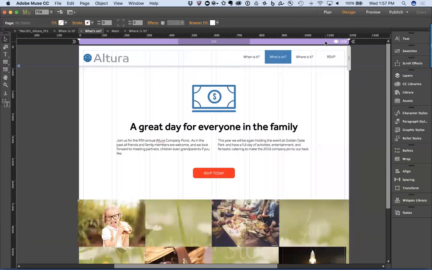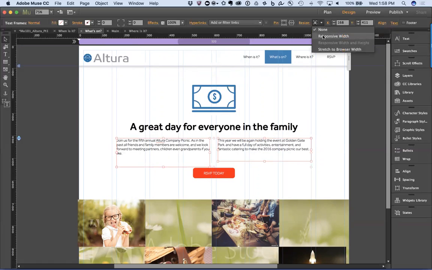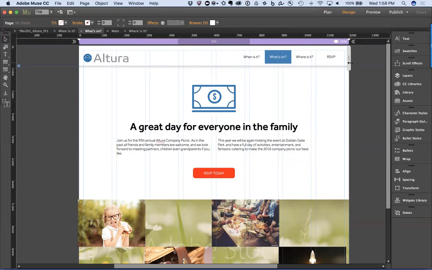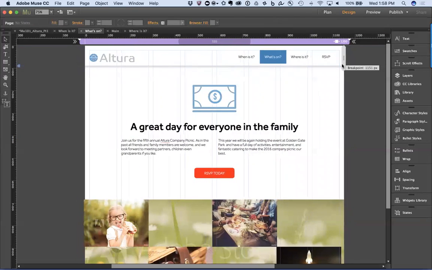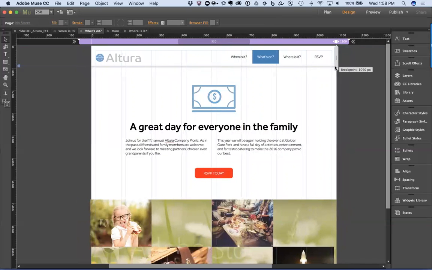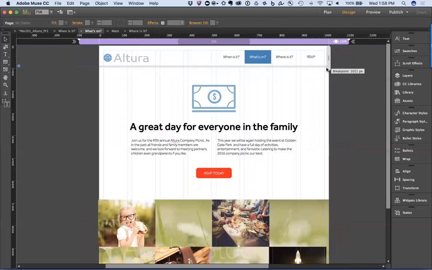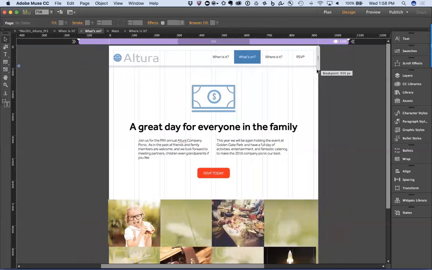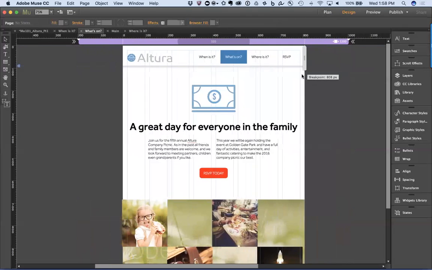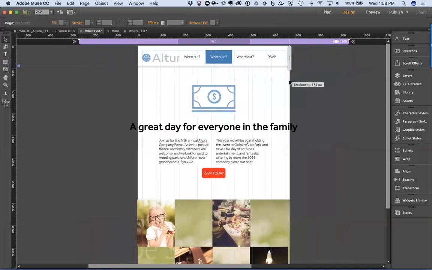So I'm going to jump back out to my breakpoint, and I'll come in and select, with the Shift key, my two text containers. And I want to go ahead and set that to be responsive width. I'll still leave it unpinned. And I'm going to press and drag to see what happens now. Notice that the text containers are starting to flow. And depending on how far I go there, it'll start to move the content below it.